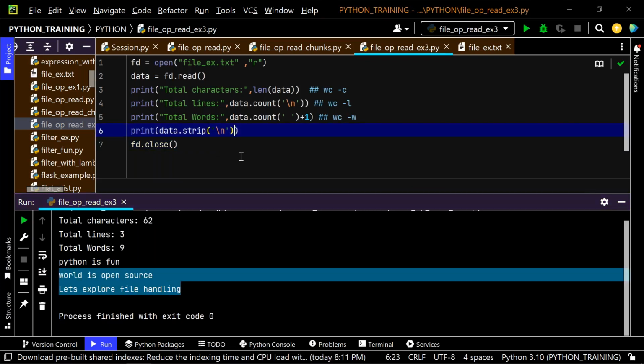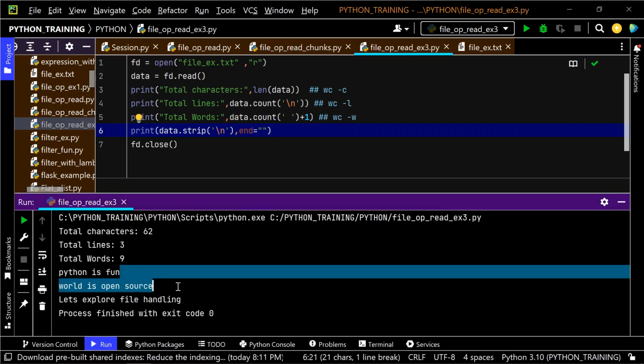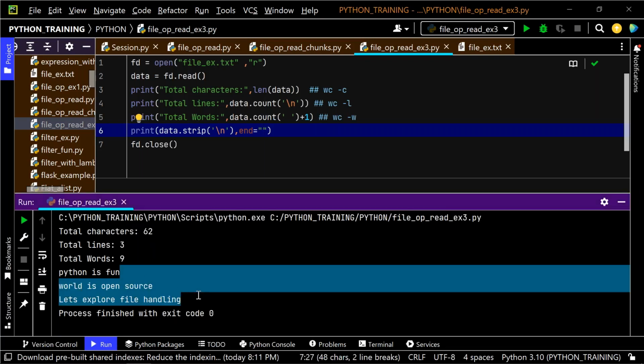Why? Because we need to give something here. Let us see what's happening now. Probably the character is different or something is going wrong. Let us see what's happening here. Okay, we'll figure it out, and then I'll come back here. Maybe something is wrong here. We have better ways of doing it. How can we do it? I'm going to tell you the next one.